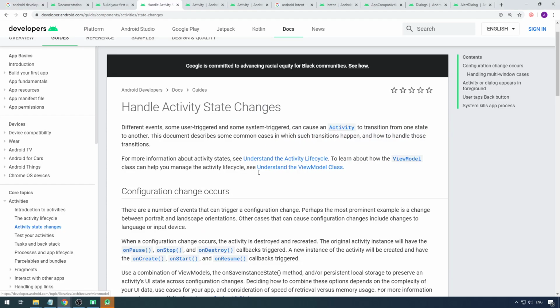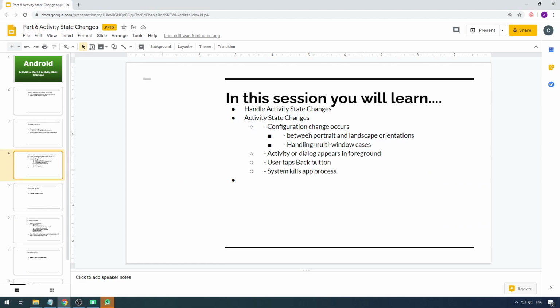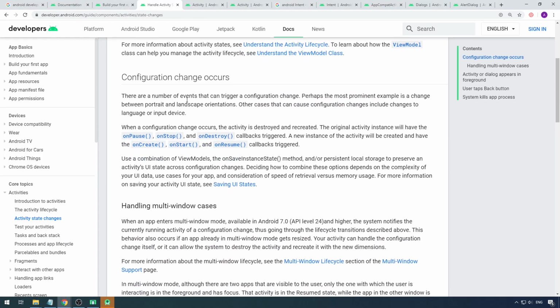The first one in the list is configuration changes, portrait to landscape, and handling multi-window cases. There are a number of events that can trigger a configuration change. The most prominent example is a change between portrait and landscape. That is the best example.